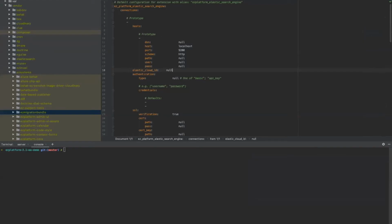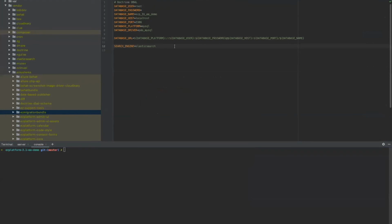So to get started with Elasticsearch, this is kind of what you need to do. Set the search engine to Elasticsearch in that release. This is assuming that Elasticsearch is running on the default host. It is the case for me because I just installed it using Docker in a few minutes without touching it at all. It requires one command to configure it. And then we just need to reindex the contents.